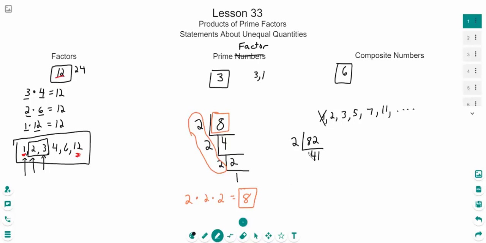All right. Now we have to see, is this a prime number? Or can we find another prime number that can go into 41? This one is actually kind of interesting because even though you'd have to go a ways, we'd have to start with the 2. 2 can't do it. 3, and actually, let's review a rule for the 3 here too. 3, if you recall, can go into any number whose digits, when added up, are divisible by 3. Maybe you remember that from previous years.